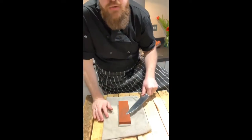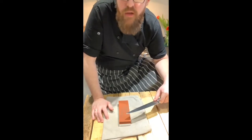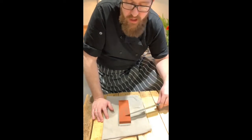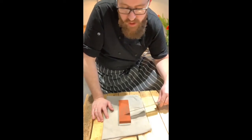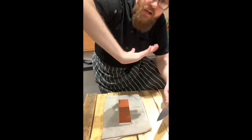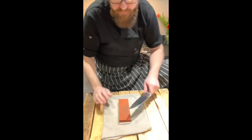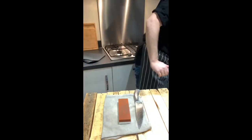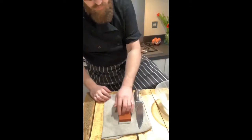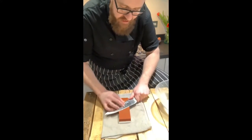And this isn't too expensive, something that you can have in your house. I think I got this on Amazon for about 15 pounds. So they're not that expensive, and they last years. I just bought this one this year. The one I had before that, I had for about 10 years, and I used it so many times that it was really hollowed out. So I finally got a new one, but these last for years and years and years. If it starts feeling a little bit dry, you just keep your water next to it, and it's all about forming that paste.